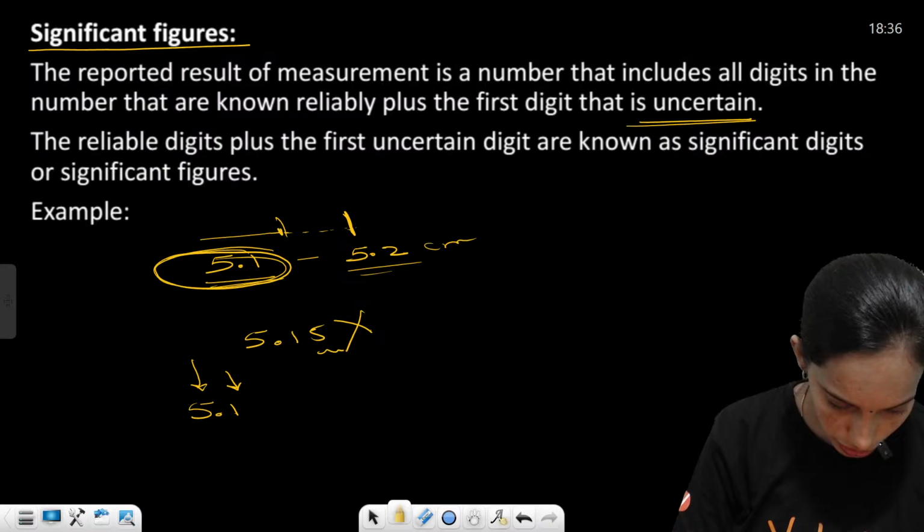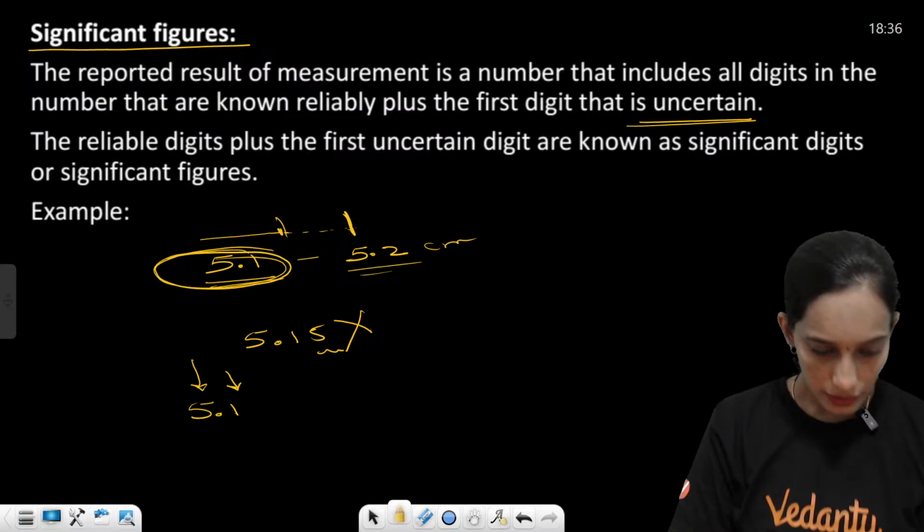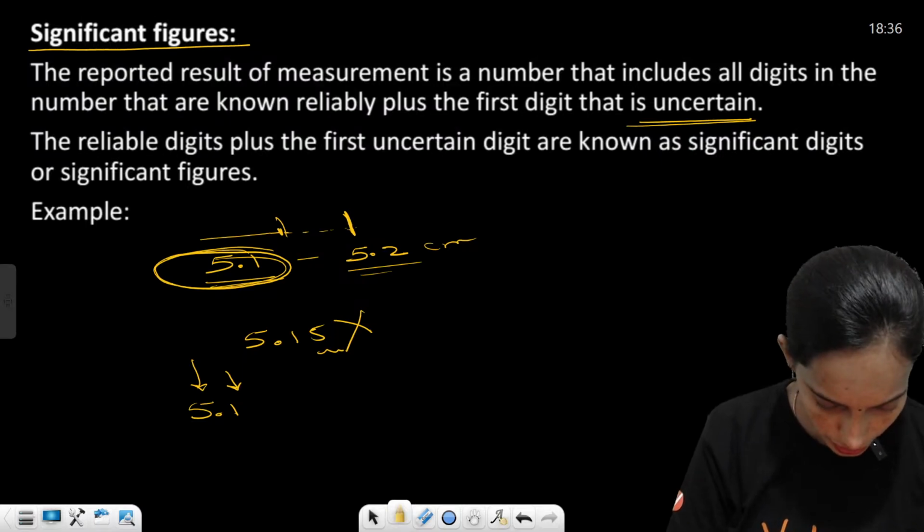Some doubt is also there. In some cases 0.5 we round off to, but in some cases we take 1. How? Could you just repost your doubt? I didn't understand. Naveen?